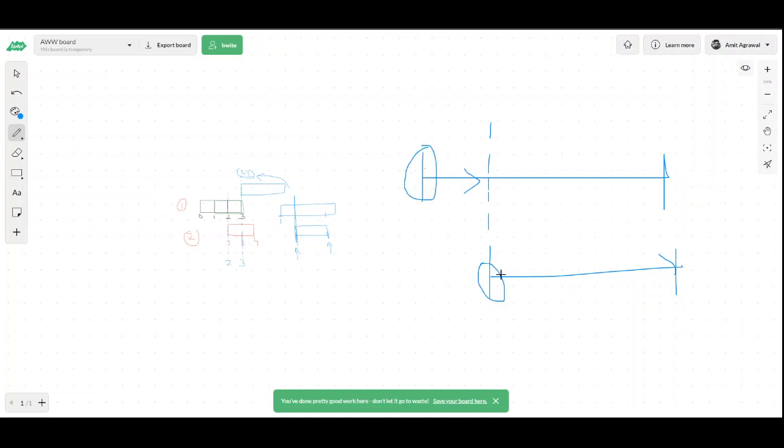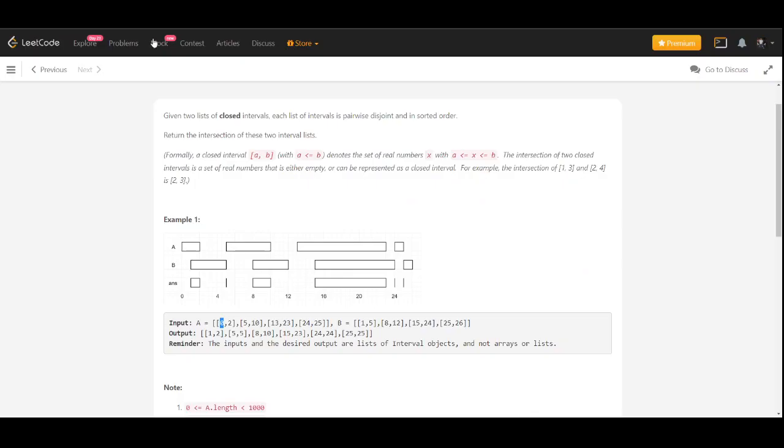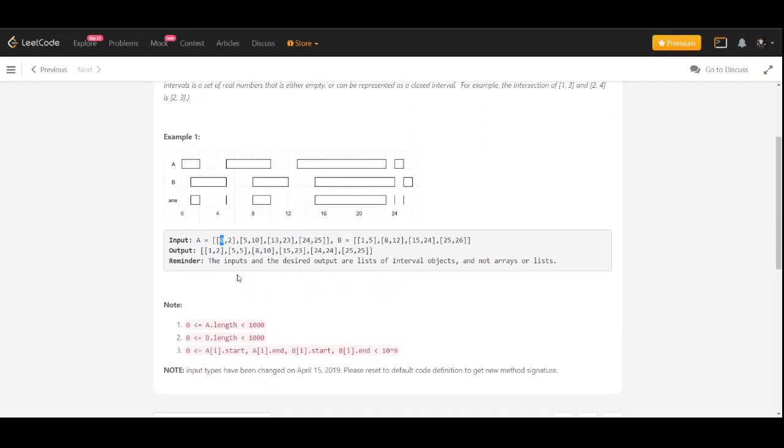If I'm having 0 1 2 and 1 2, then if I step ahead by 1, it will be equal, right? So this is why I'm saying the initial pointer will be the maximum of these 2 pointers, right? Got it? So this is how it is getting calculated.